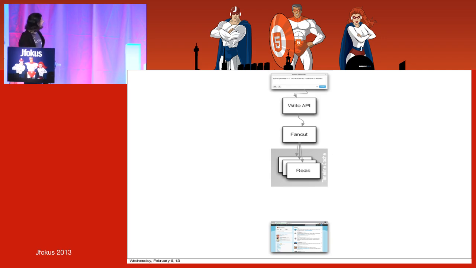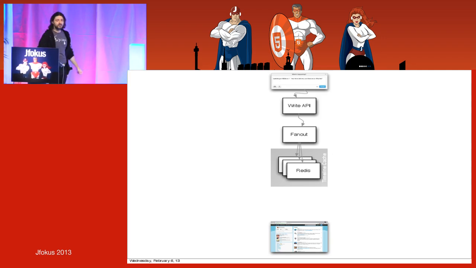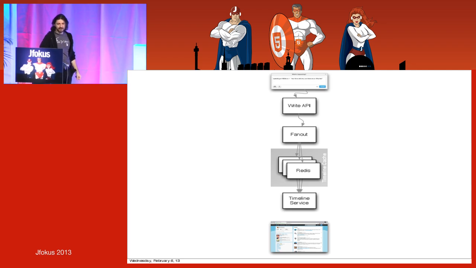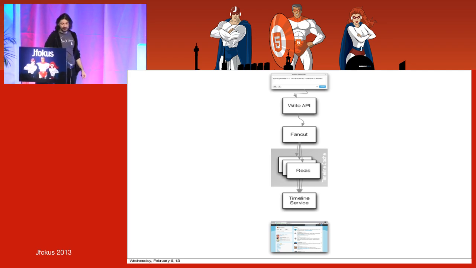So, after a while, you want to pull this thing in your browser. What happens is that there exists a thing called the timeline service, which will read these Redises. A tweet is obviously more than an ID.